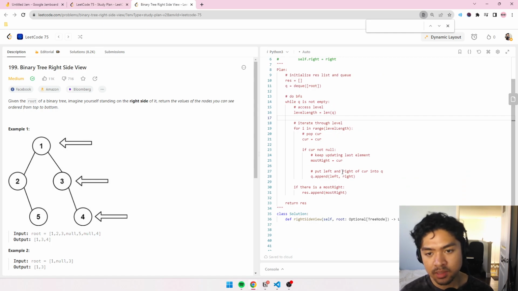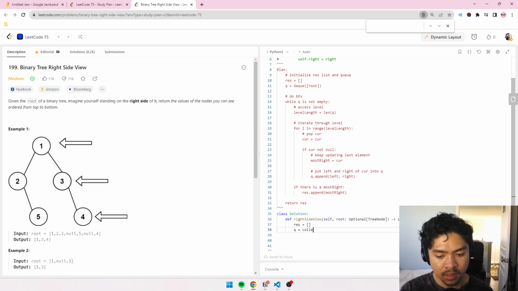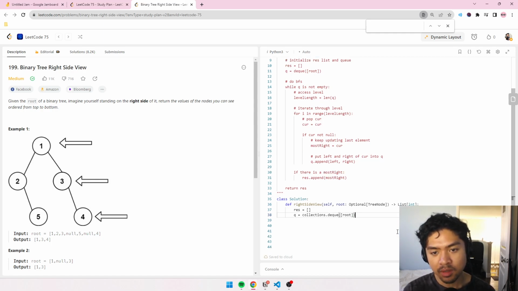So the first thing in our plan was to initialize the result list and the queue. So res is an empty list, and then we're going to say that queue is equal to collections.deque. Yeah, and then we're going to initialize our queue with our root node of the binary tree. Then we've got to do BFS.